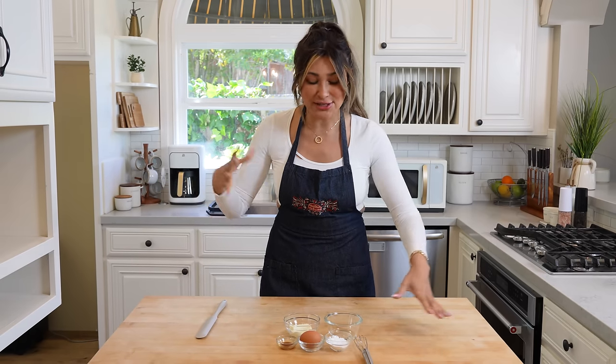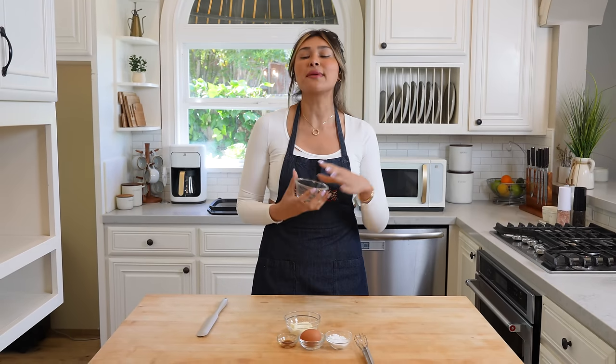I am telling you, not only is this so easy, it tastes like real cheesecake, and we're going to make this baby in the microwave. I've made this a ton of times when I have those cravings at night and I am not trying to get all my dishes out and start baking. So I usually make it kind of like a mug cake, but we're making cheesecake.